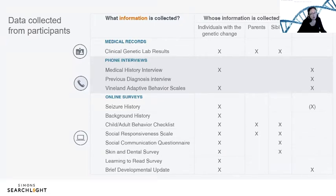But I have to say that every once in a while, less than 5% of the time, I will see someone that I either meet at a family meeting, or I'll start reviewing their records or their genetic test report, and I'll realize that they're actually not in the right group. In some cases, we've been able to either reanalyze their genetic data or guide them to get additional genetic testing, and they've eventually found the right home, but we do want to make sure everyone gets to their right home.